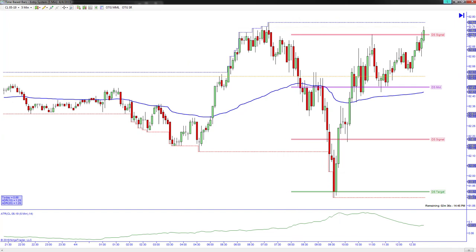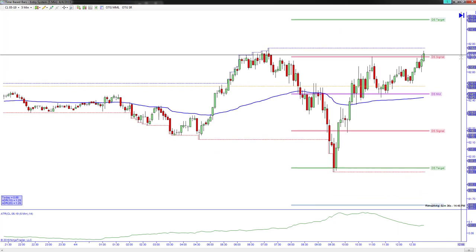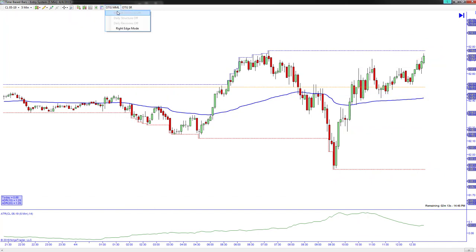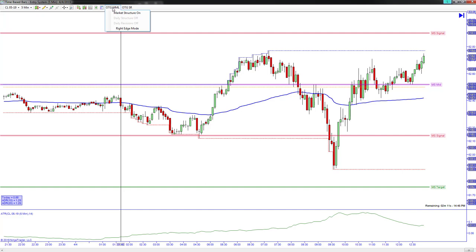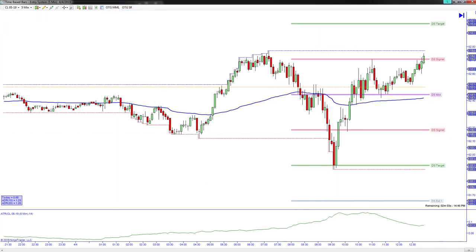Now, what I was kind of looking for, you're going to hear me say low of the day at 12 and maybe 92. Really, once we got this big, heavy bar to the downside, I was really expecting us to come down into the overnight levels, which was down here around 76. But I didn't give too much back on the pullback here, and we ended up with a 41 tick. We got stopped out on the pullback at 03.